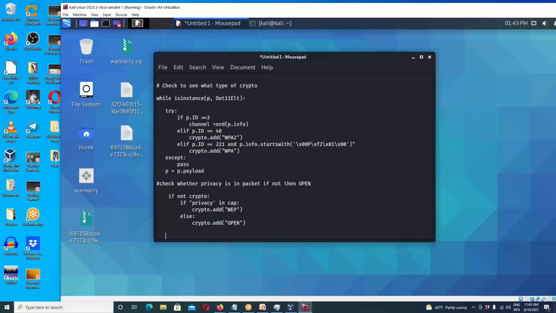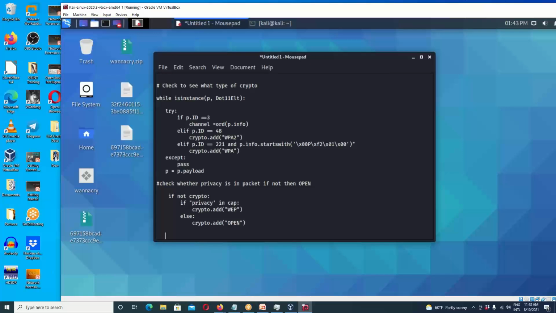Now what this next section does is check to see whether or not the SSID is already in our list. In other words, the beacons are coming out constantly, and so in our scanner, we don't want to keep on relisting the same AP. If it's already been captured and listed, then we don't want to continue. So it checks whether the source MAC address is already in our list. If so, it doesn't display it again.